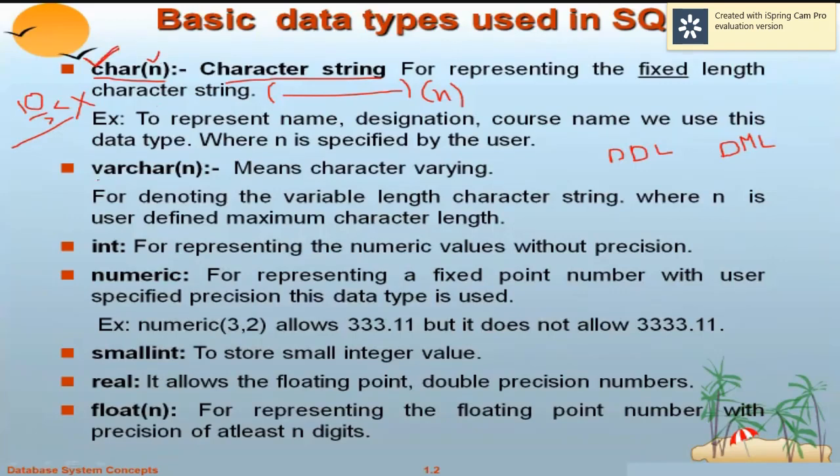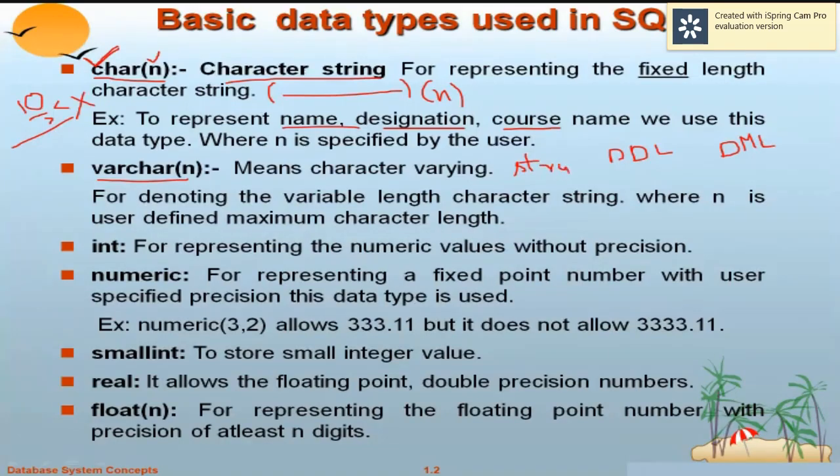Now let's proceed to the next data type, that is varchar. Fixing the length of a string is not always a good idea, because each one's name, designation or course name, for example, will be of a different size. The length won't be fixed. Some people's names would be short, with four letters, while some might carry about 20. In that case, you can't fix the length of the character. So you should allow the database to accept string values which are varying in nature.